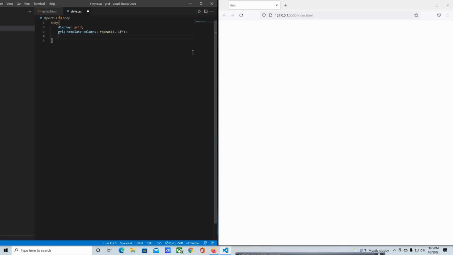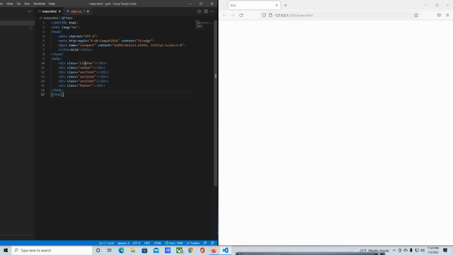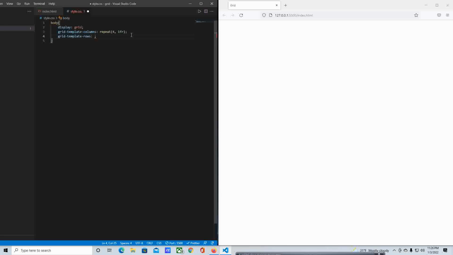For this example, grid template rows, and we're gonna have only 3 rows. Okay. It's actually not gonna do anything yet.